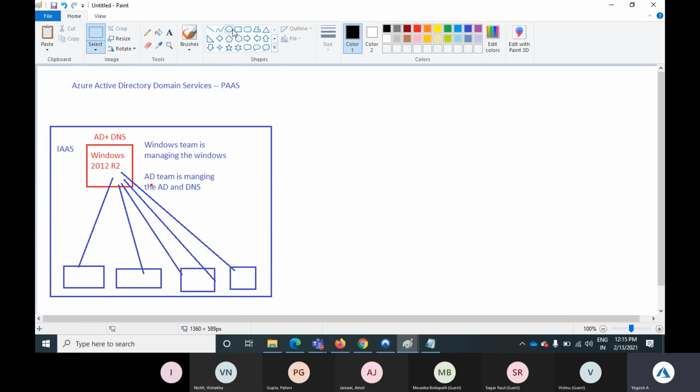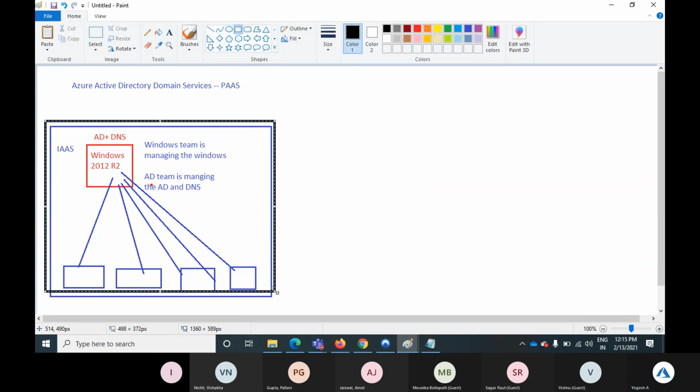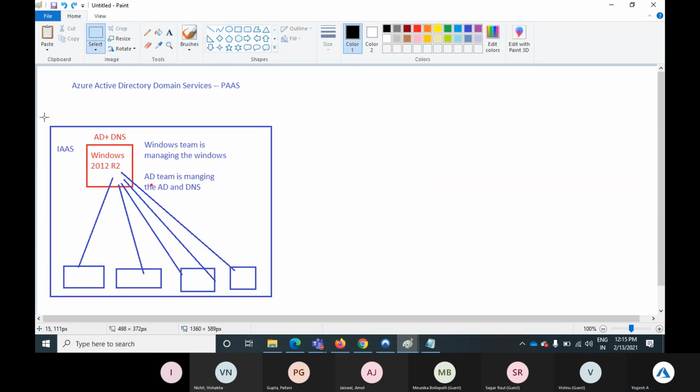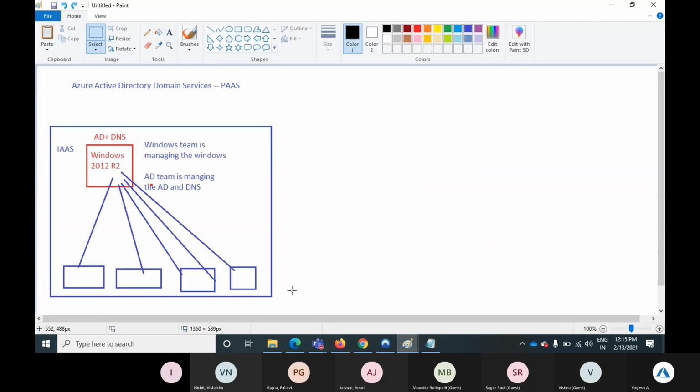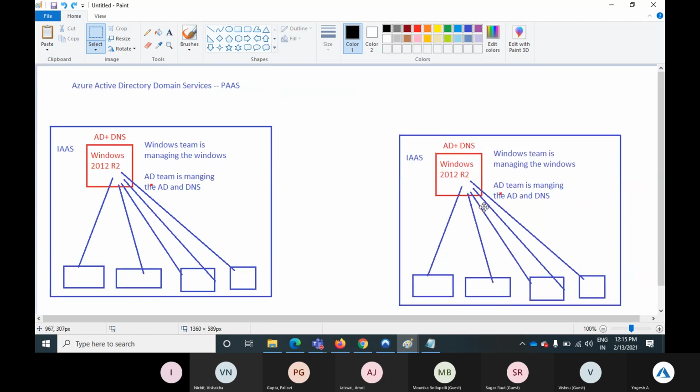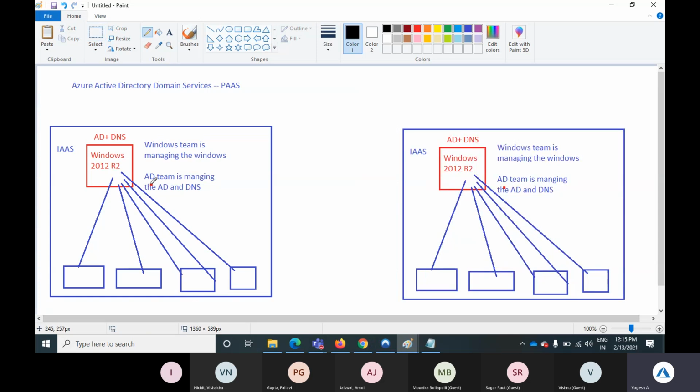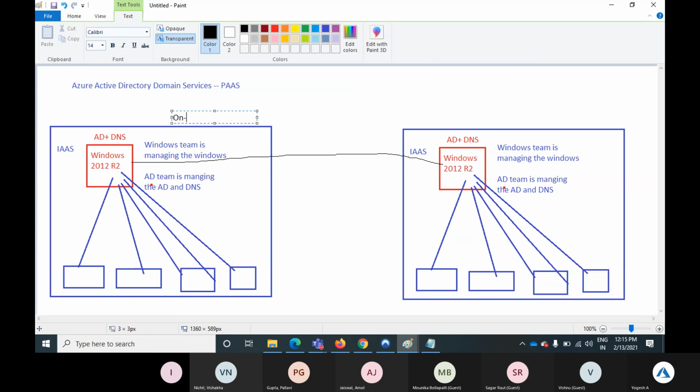You can have the same infrastructure, and then you can extend your existing Active Directory into the Microsoft cloud. So this is your on-prem, and this is your Azure.